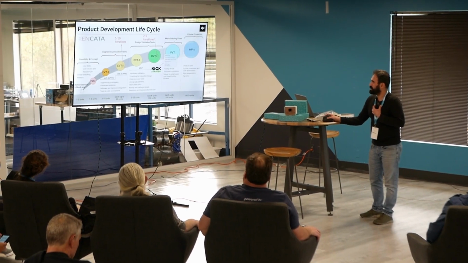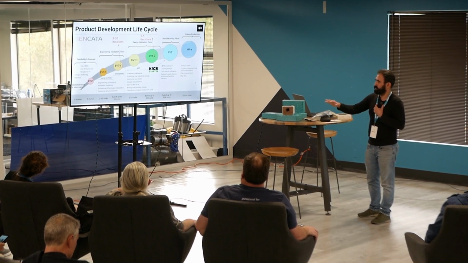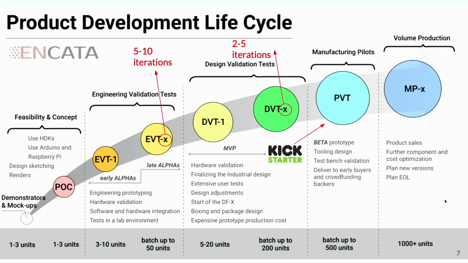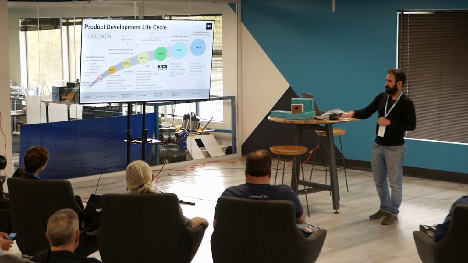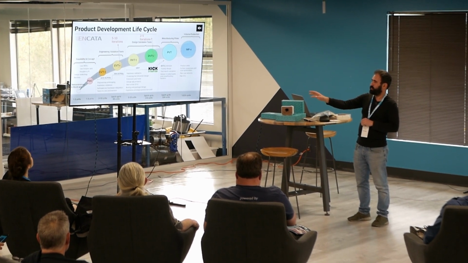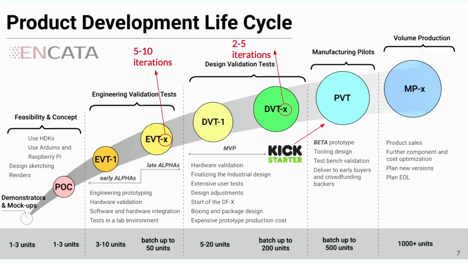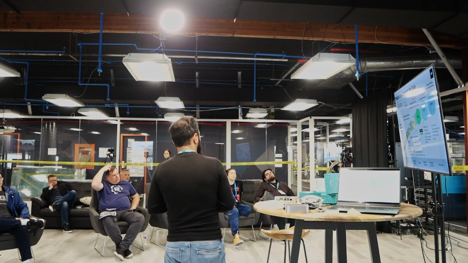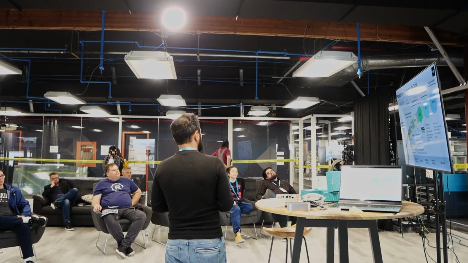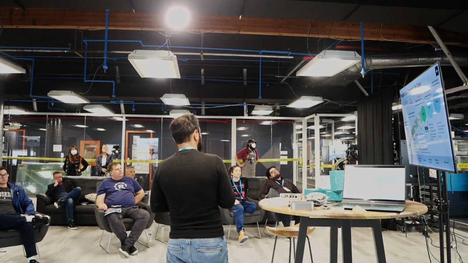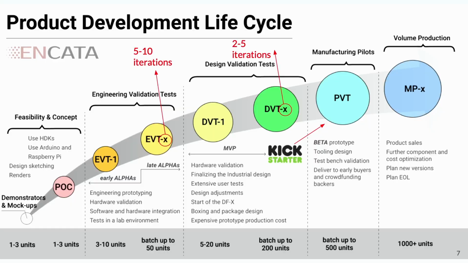Last slide. Basically, this is the journey most hardware products go through to get to production, and it's a waterfall journey, a left to right journey. You cannot skip it. You have to go through all these individual steps until you get to mass production. Usually it starts with proof of concept, and you make a few units to ensure your concept is valid and works. Then you start doing testing, you validate your builds, and you go through several iterations. Then you lock down your design and start making more of them.